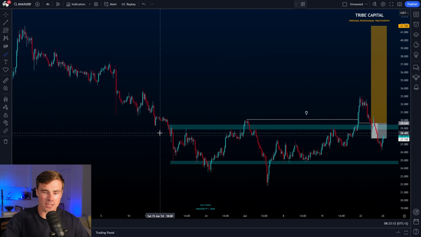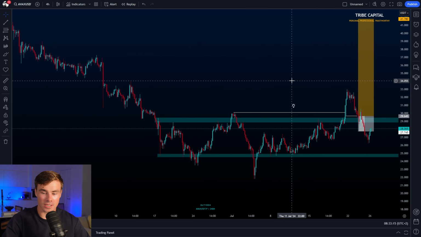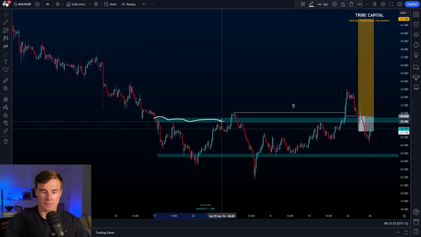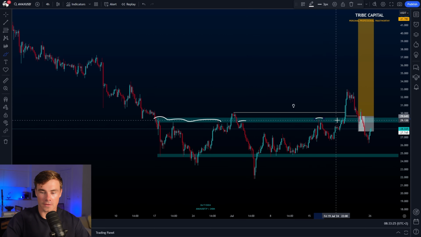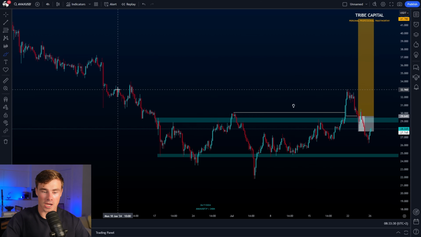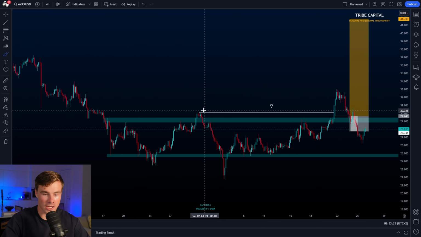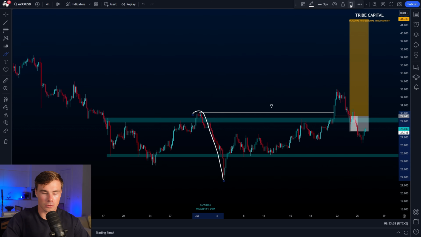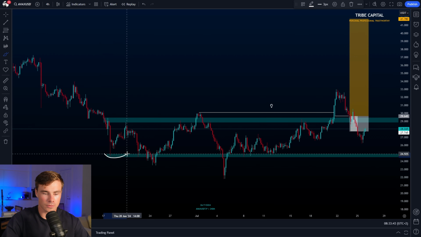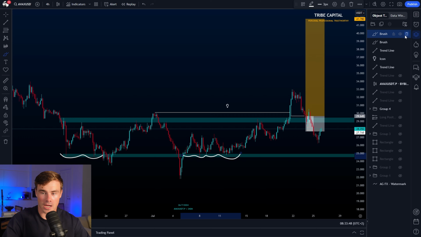Okay guys, so first let's discuss why I took this trade, because I think that this chart is an absolute beauty in my opinion. What we can see over here is that we have a beautiful range, right? With range pivot 1, range pivot 2, range pivot 3, range pivot 4, 5, and range pivot 6 for the range high. So those are a lot of pivots already for the range high, which is giving us a high probability range high. We saw a beautiful deviation above the range high, leading to a push to the range low liquidity pool beneath these lows over here. And we can also see that the range low got respected many times as support as well, giving us a very high probability range.